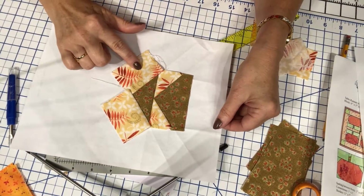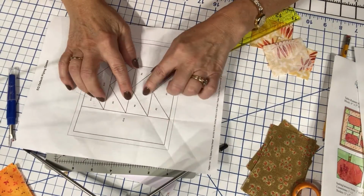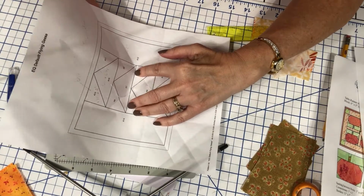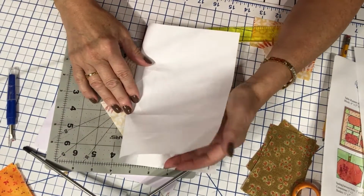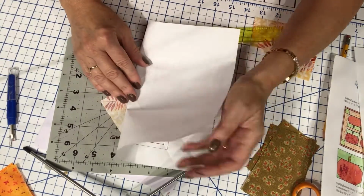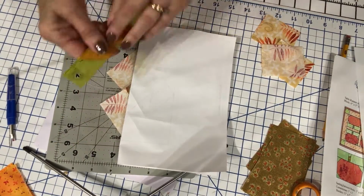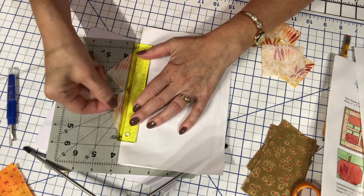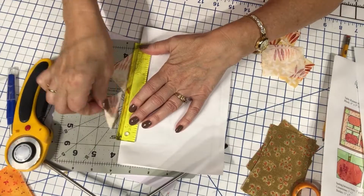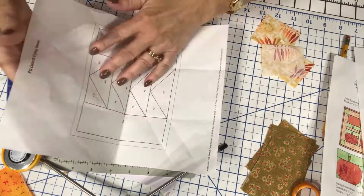I've added 2 more wings, as you can see here. Now what I'm going to do is come up here to the front where the guide, the pattern, is, and fold it on that solid line. I'm folding it on this solid line here, and that allows me to know exactly what I need to trim away. So I'm trimming away excess wings here, fabric that I don't need. And these are big enough that I might be able to use those in crumb quilting, so I'm going to keep those. So that was done.